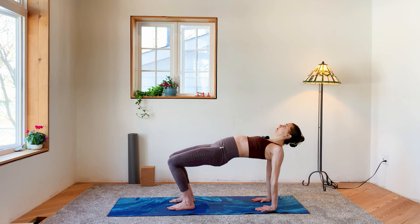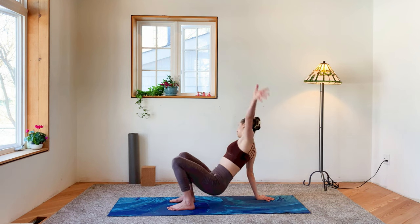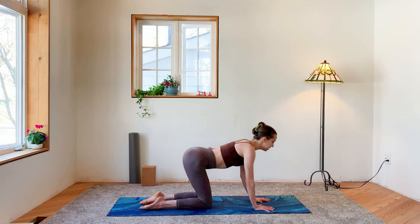Inhale. Exhale, lower the hips. Pivot your right fingertips so that they face the back of your mat. And we're just going to sweep our left arm all the way over, coming into a tabletop. Fun little transition. Release the curl of your toes. Inhale for cow.